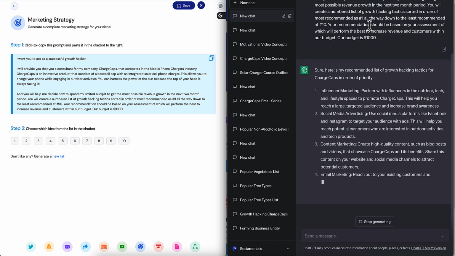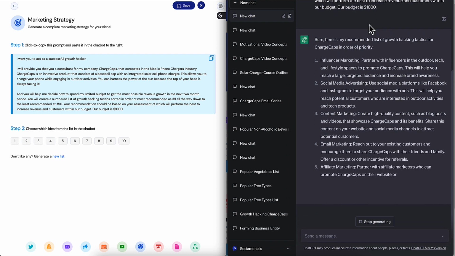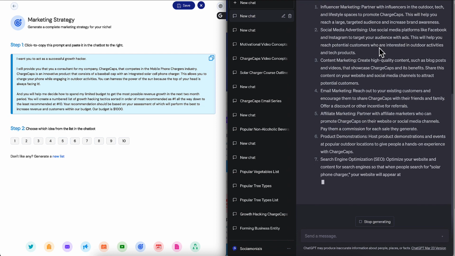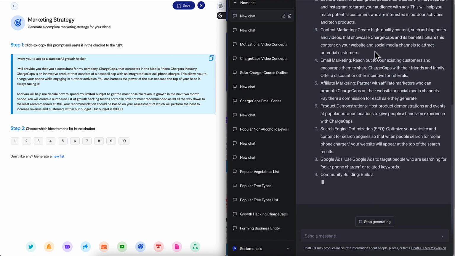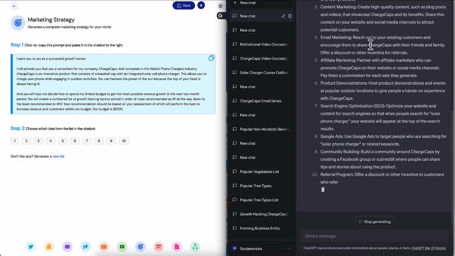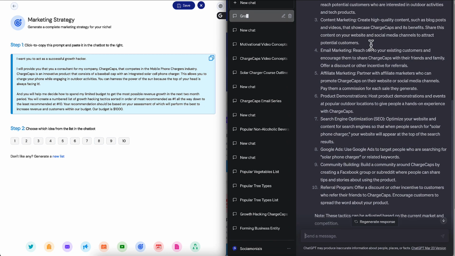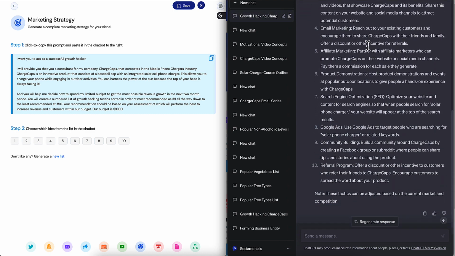So here's how version 2 of AI Writer works. Notice how it is giving recommendations for tactics. The first thing this is going to do is let us know some ideas on things that it recommends we do. Here is our cheat sheet, the top 10 things it recommends, but we're not going to stop there.